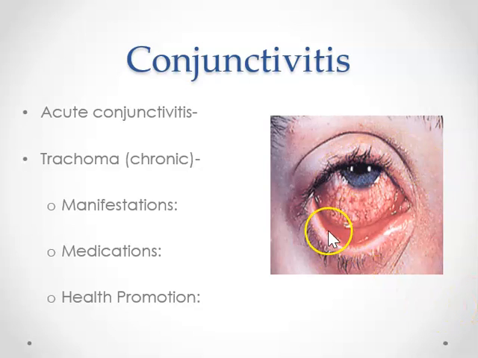Sometimes you'll see if nurses have occupational exposure. The example I always think of is like a G-tube. Like if you get G-tube contents in your eye, you're going to end up with conjunctivitis, and you can't go to work for about 24 hours after that because it's that contagious.